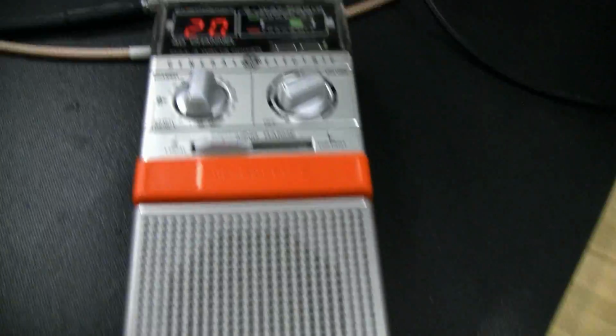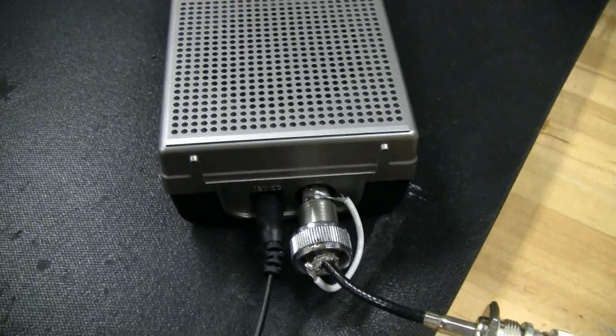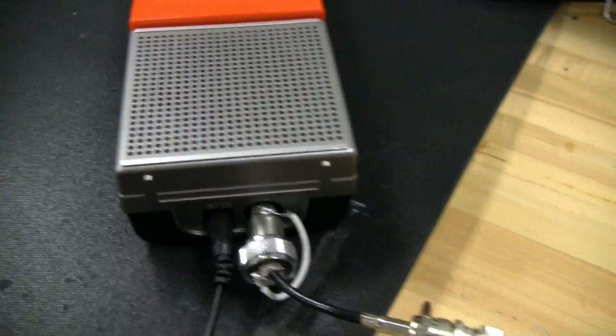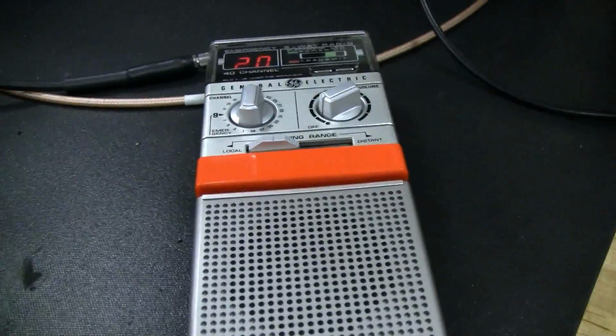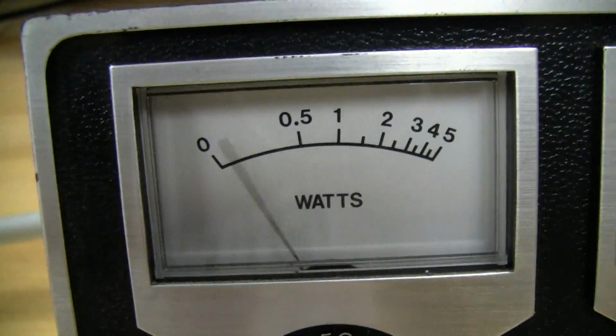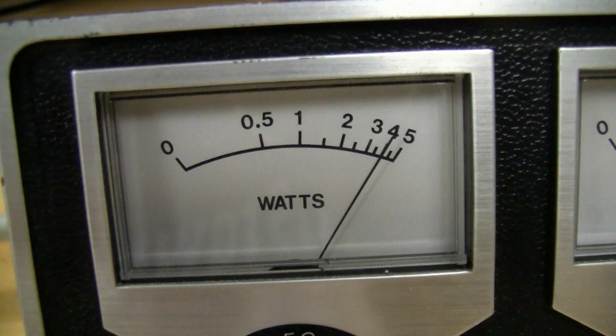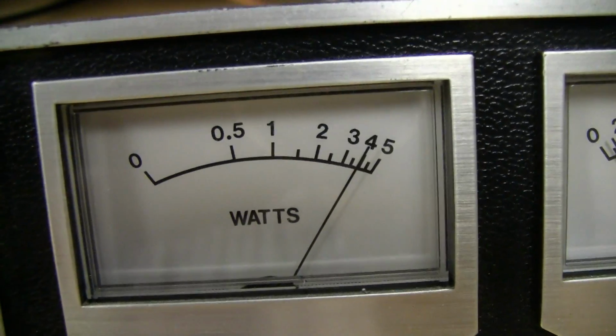So for this test, I'm just going to use my GE Help radio because it's nice and manageable and easy to power with a 1.6 amp wall wart, which is what I'm using just for convenience. So we're going to just depress the push to talk button and measure the dead key. Now, if you remember from my other video, this was dead keying 4 watts where we measured it with the oscilloscope. So we'll just dead key up, and we got 4 watts, and we'll just do it a few times for repeatability, trying to avoid any parallax error here.